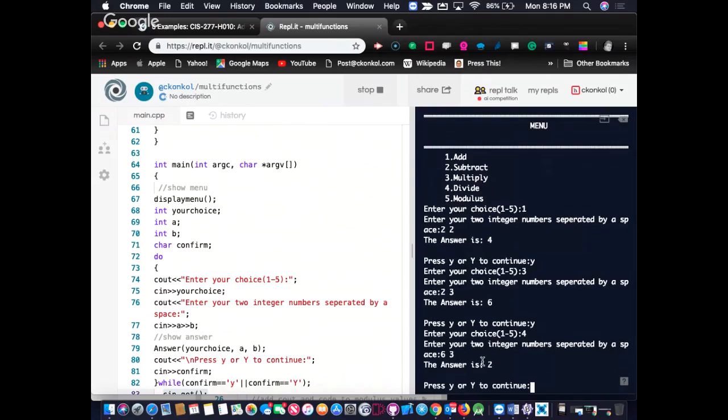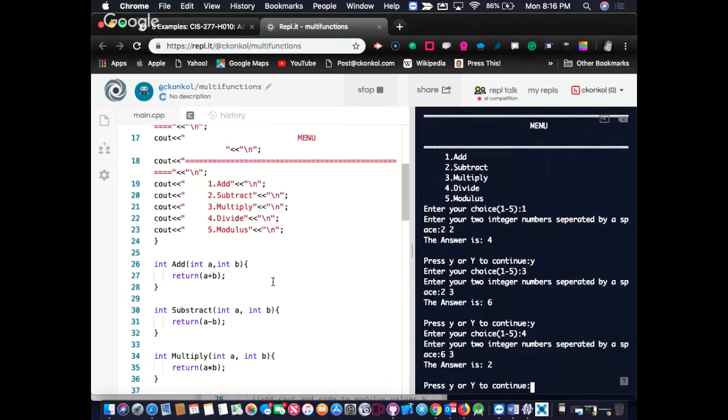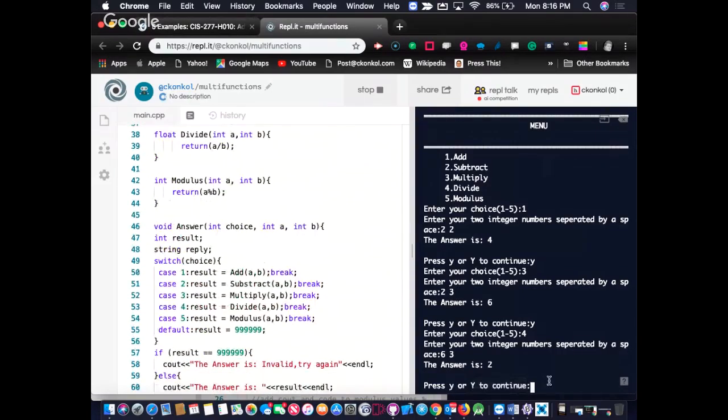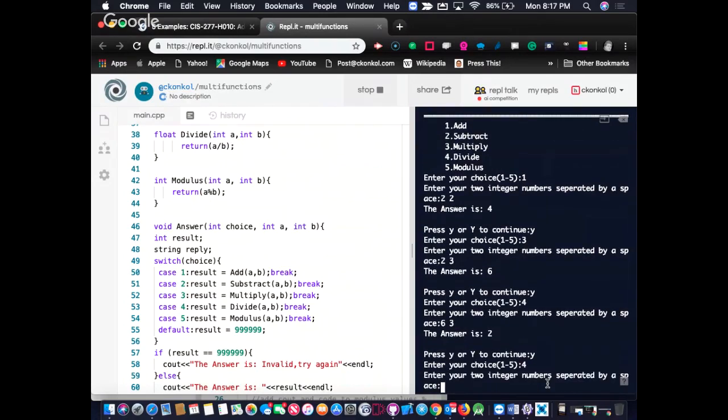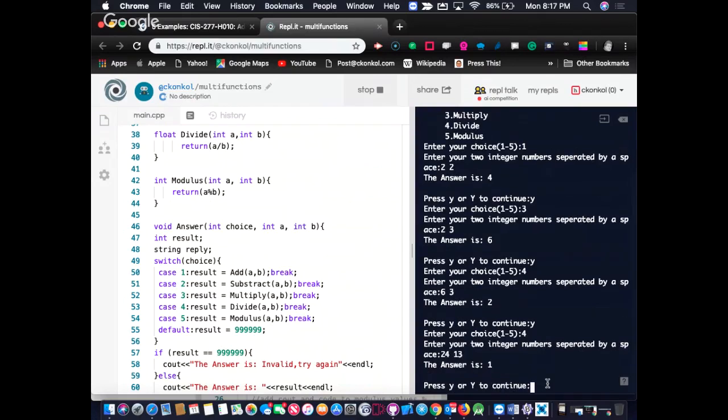All right. And let's see if we can even go further on that. Let's do one more on the divide. Let's see, 23 space 13, or 24 space 13.